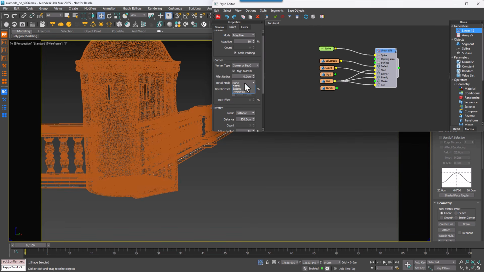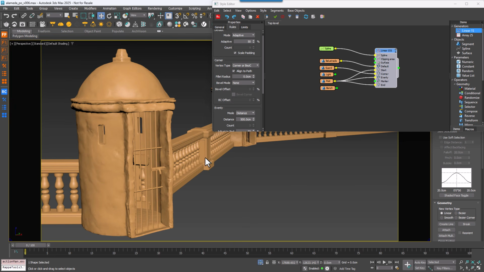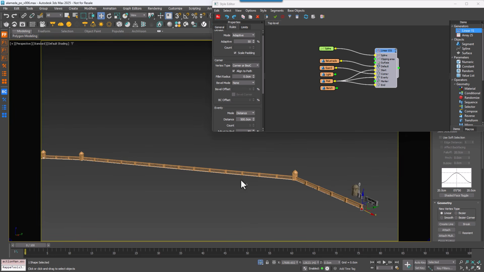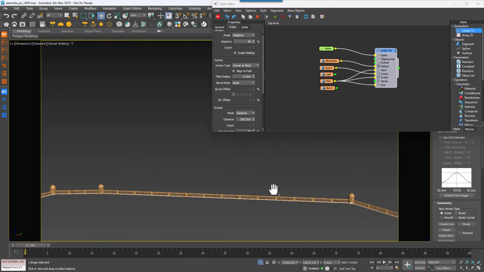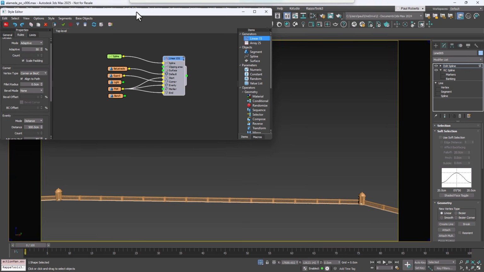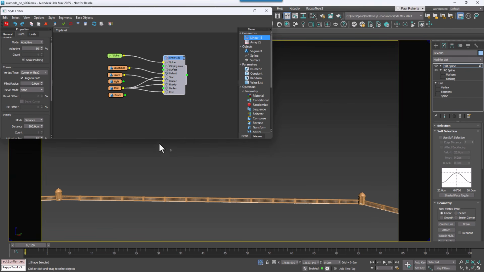The other modes allow the default segments to continue to the corner and give you options on how to slice those segments. So there's only one last input we haven't used yet, markers. This input allows you to place a segment at any position along the spline. To use it, apply a RailClone marker modifier to the spline. This modifier defines custom positions directly in the viewport by allowing you to click on the spline to add markers. It's ideal for placing things like benches, signs, lights, or any feature that needs manual positioning.